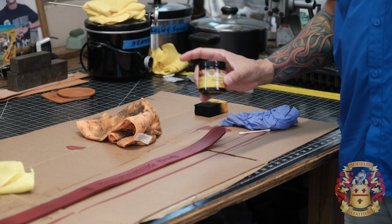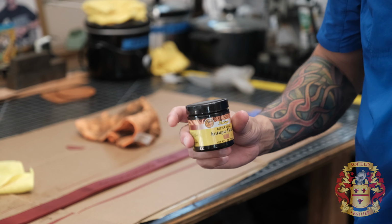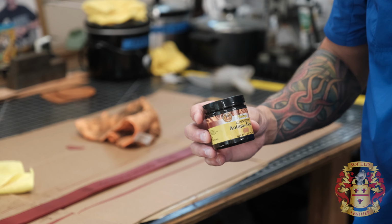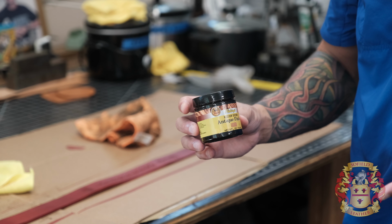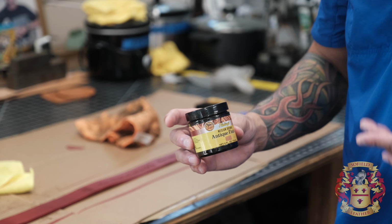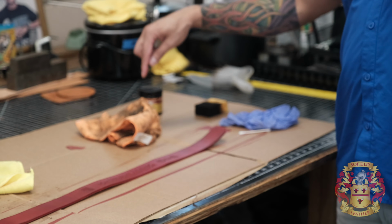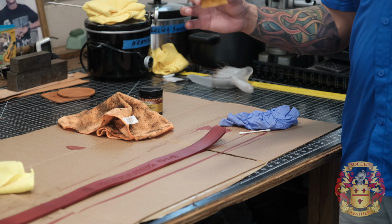So what I have here is Fiebing's Antique Finish. They have a couple different colors. I think they have a dark brown. I think they have a mahogany or burgundy is what they call it. But medium brown, to me, looks the nicest. I have that. I have a jacked up rag here that I might not even use. Another one of those sponges.